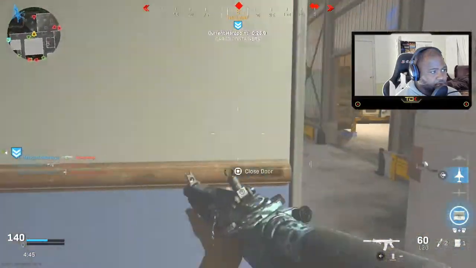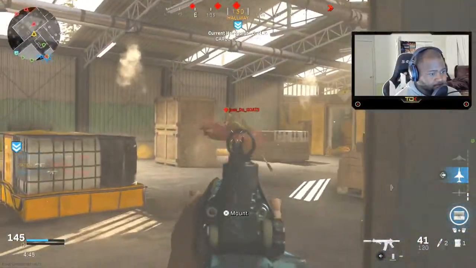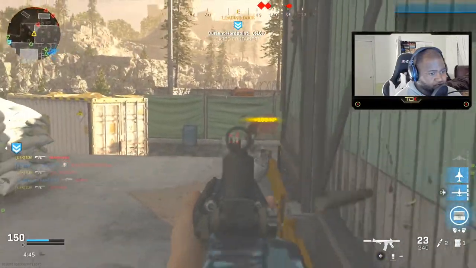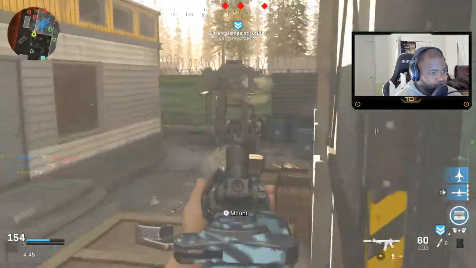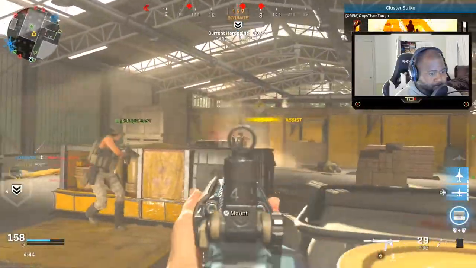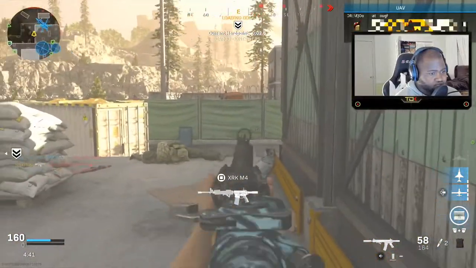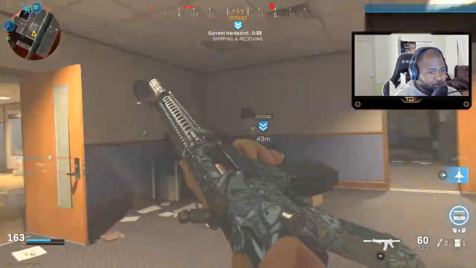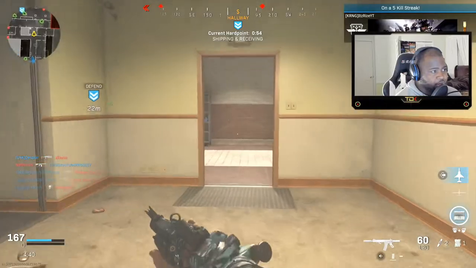Yo, watch. Yo, I'm almost out of ammo, bro. Alright, now I think it's back in that place back there. Yeah, it has to be. I'm back here right now. Alright, I'm on it. I need help. I'm the only one back here. Push him. Go in there.